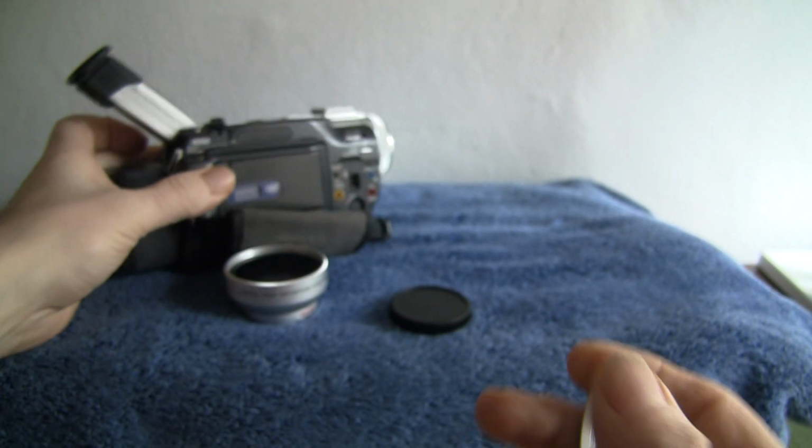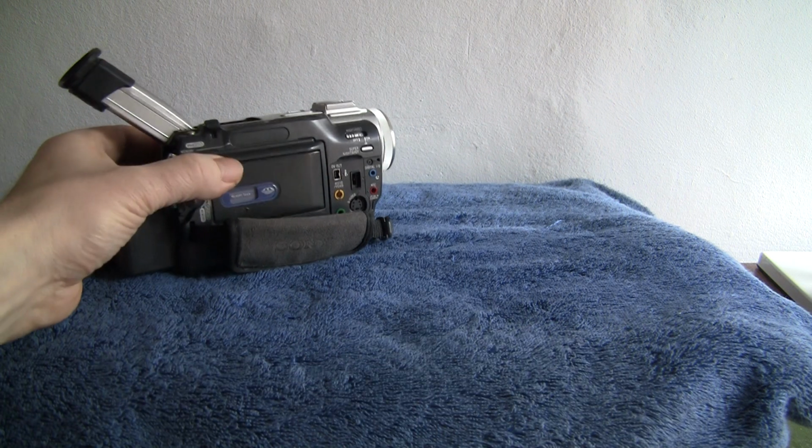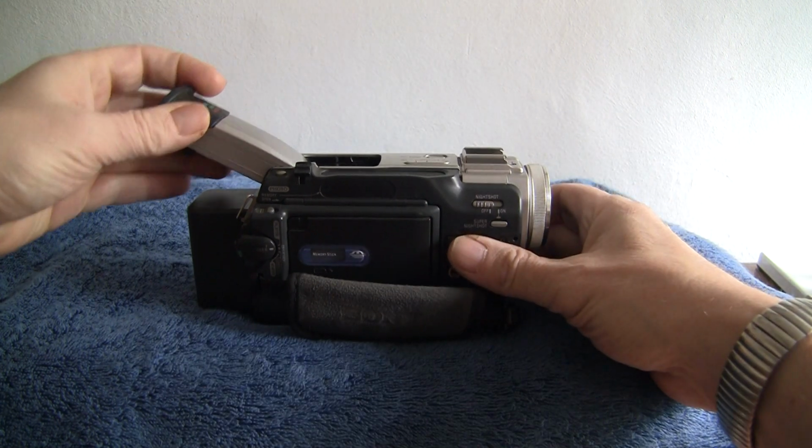This camera was not cheap. When I bought it, it cost me a lot of money, but it did earn its keep, because I used it for recording videos of cars I was selling at the time and uploading them to the internet, which was a pretty early idea. Now of course it's all the rage.